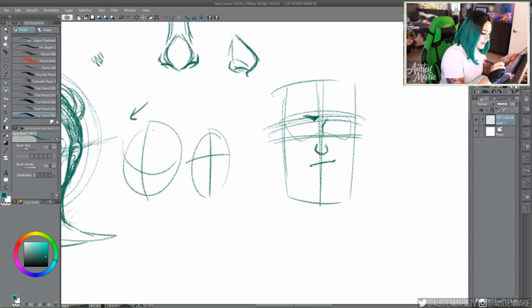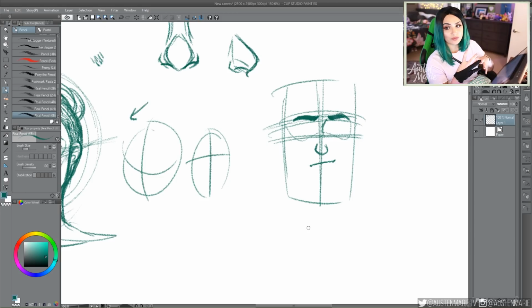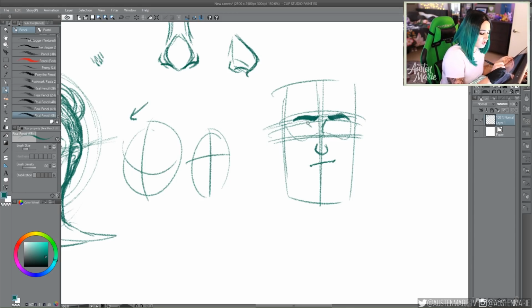I draw masculine eyebrows a lot thicker. Again, this is just basic, but it's a bit harder on the character design if I'm just drawing generic dude number 1, you know what I mean? Kind of draw the eyes in, again with the same stuff as the first one. But now, when I go to draw the face, I'm going to draw his hairline really quick.